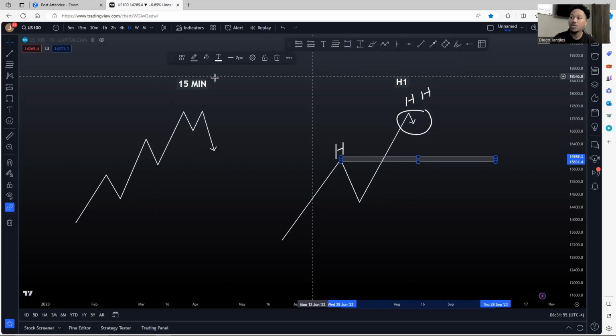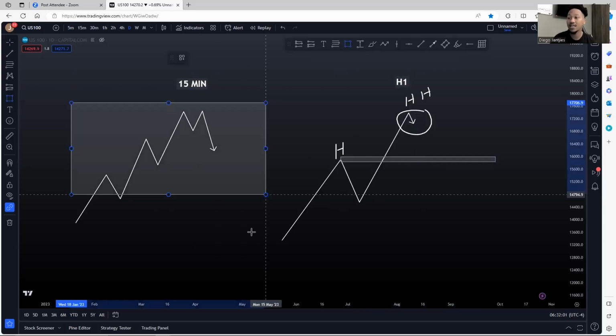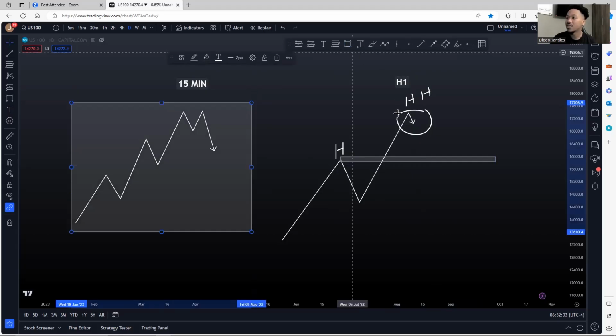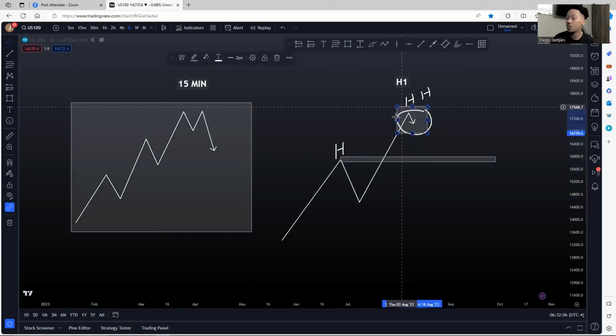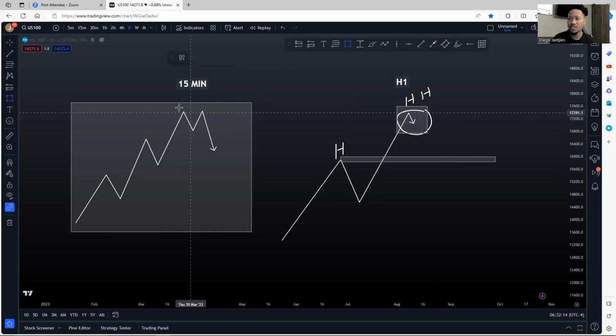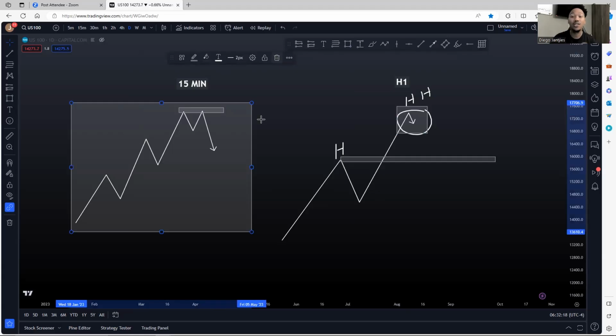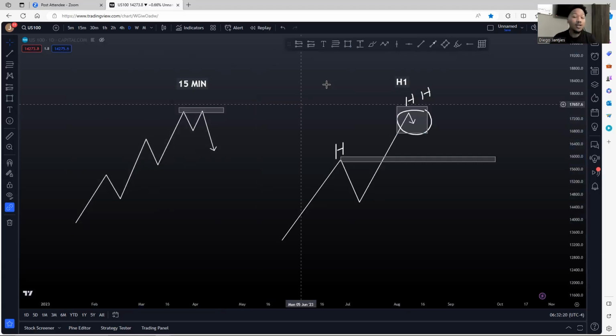Now with you seeing this nice little bear candle forming on your H1 time frame, this is where you're going to go to your 15-minute time frame. This area which you are currently seeing on the 15-minute is literally just price zoomed in on what's happening right over there. Looking at your 15-minute, you can see that we have a nice uptrend over here, but look at what we found ourselves creating: a beautiful double top formation, literally changing market structure to bearish.